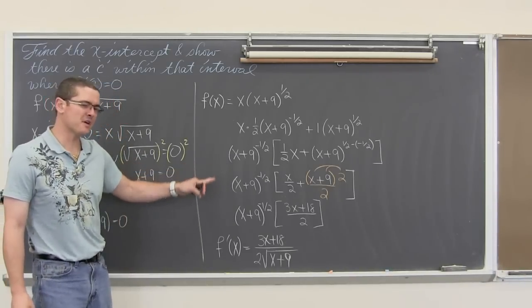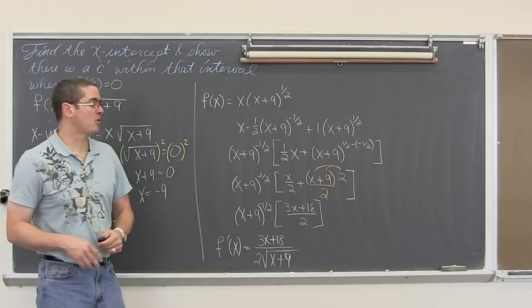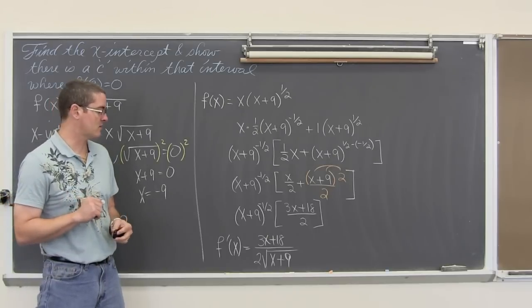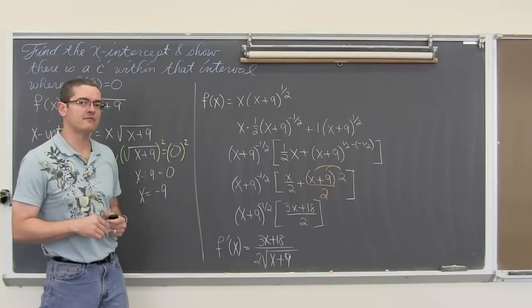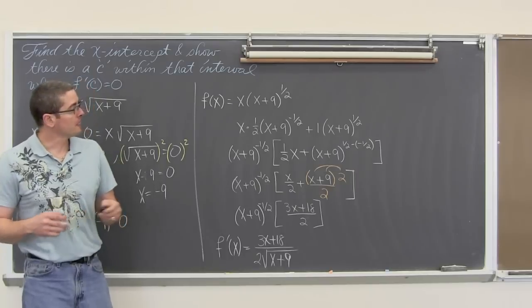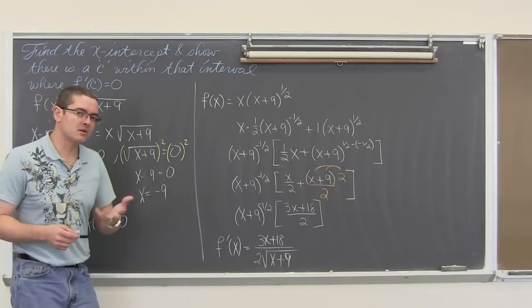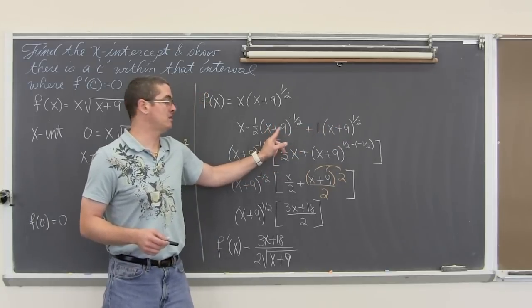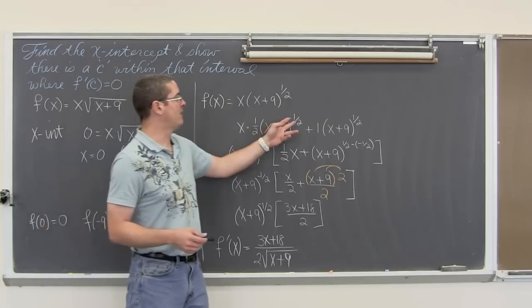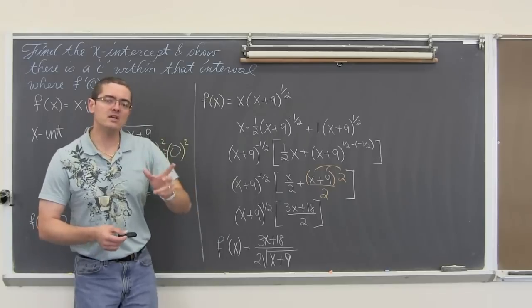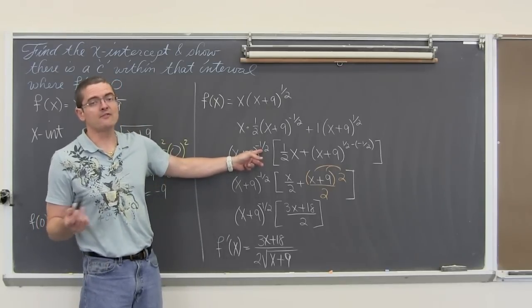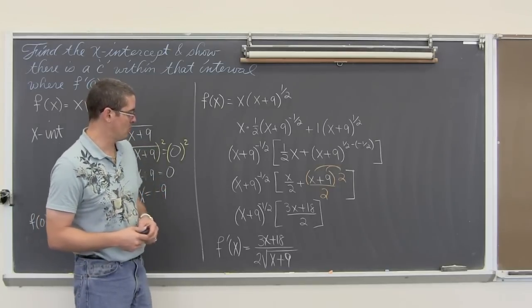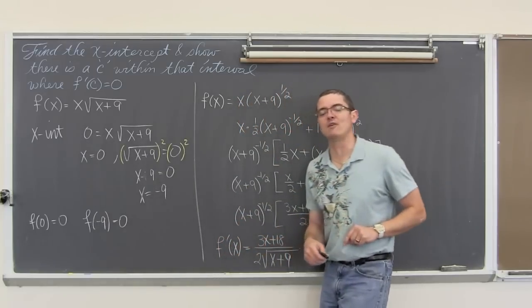Before we get to the next example, I was erasing the board and I thought if you went ahead and did that problem, or wanted to do that problem with the product rule, you might want to see what the derivative process looks like. When I got to my first derivative, I did not need to simplify that radical in the denominator and have it cancel with any x's in the numerator. So, just to give you another look at finding the derivative of x times the square root of x plus nine. And hopefully by now you are not struggling when finding derivatives, but if you do have, just as another reminder, if you have two terms in your function, and those two terms have a common factor, and the factor maybe has some negative exponents, or like we have rational exponents and negatives, one is negative one half, one is positive one half, make sure that you do try and factor out, well you can factor out the lowest exponent, and that may even be the negative one. Just a little tip there for you, make sure you don't make any careless mistakes in your work, or help you understand maybe some of your homework problems. And here now finally is our last example.